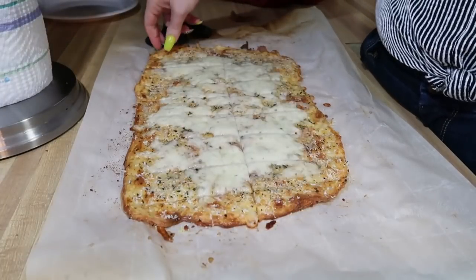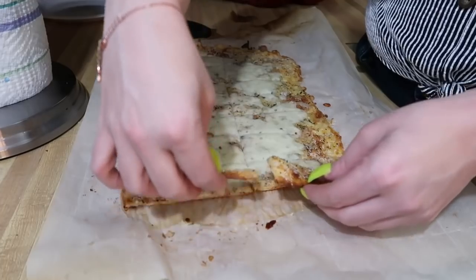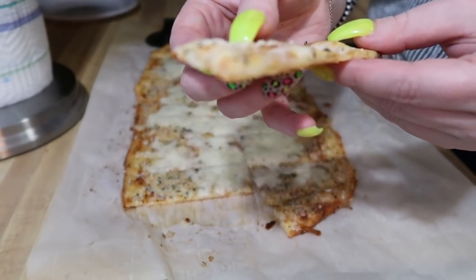So I'm gonna show you. Literally just comes right off. I'll take it from this side. Comes right off. And it's nice and thick.